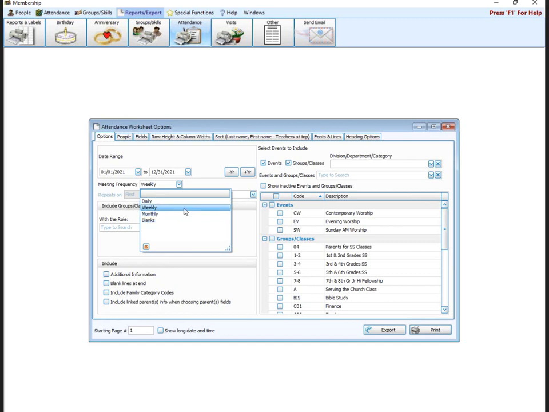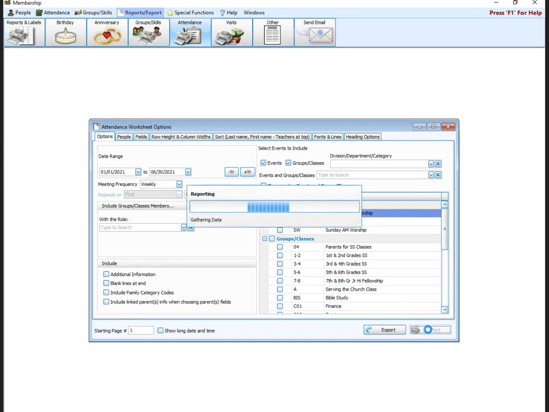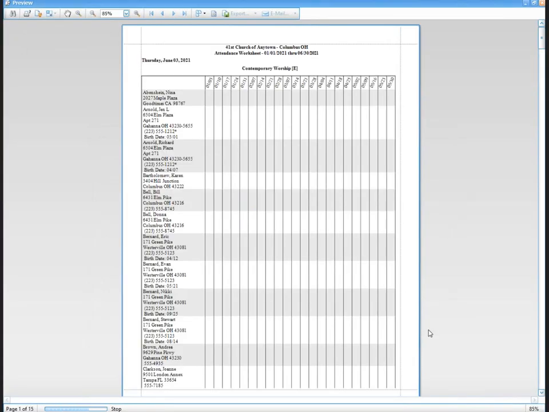So let me pull up just so you can get an idea of what a report like this is going to look like. And I'm only going to do it for, I'll do it for 6 months. Hit print. Pretty simple, guys, okay? You're going to have the names of the people listed here along the left, along with any additional information you choose to include, which I'll show you that tab on how to set this up in a minute. And then the dates you specified are listed across the top.